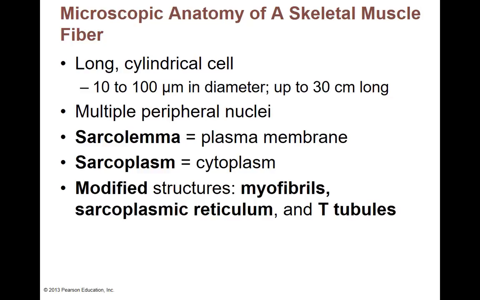Now, some unique structures, since we're talking about cells. It still has mitochondria, it still has nuclei, it still has some of the other normal cell functions, but it's got a couple other modified structures. It has myofibrils, these big, long, skinny things in there. It has a sarcoplasmic reticulum, and it has T-tubules that we find in these cells.